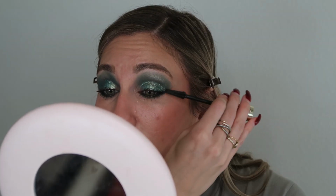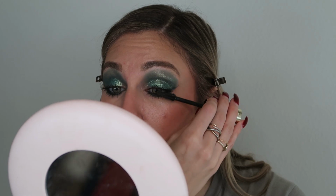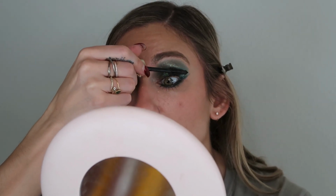I add all of this into a pot, boil it, let it simmer, and then I put it into spray jars. It's the same spray jars that I have for my skincare routine. I have a spray jar of water because some skincare ingredients work better if your face is a little bit damp. So I bought that again, and I put the rosemary water into there, and then I spray my hair with that at night. And I specifically was really focusing on this because I was dealing with a lot of shedding. Again, I don't feel like this changed the game for me overnight by any means, but I've been doing it consistently.